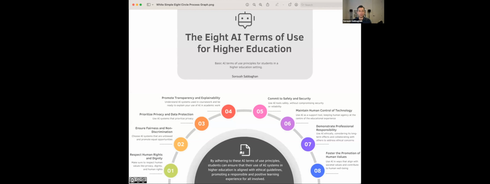Don't use AI to identify your classmates' emotions online and then ridicule them or belittle them. Ensure fairness and non-discrimination. Choose AI systems that are unbiased and promote equal opportunities. Don't use one particular AI to make an argument that you know is going to be biased or is biased.